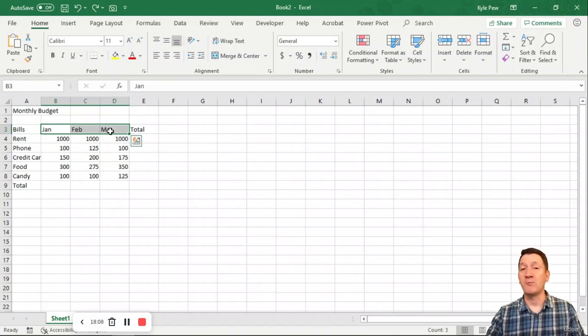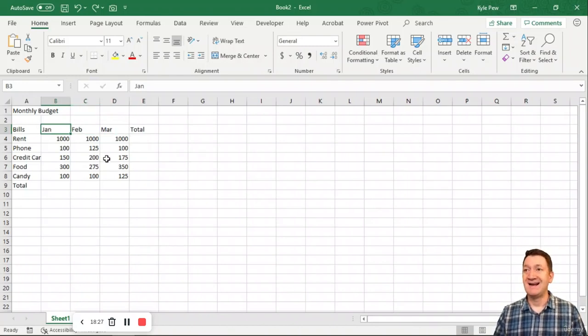Now, depending on what region you live in, your dates may be formatted a little bit differently. Do you do day first? Do you do month first? What does your year look like? There's lots of different ways to format dates, but dates typically contain those three pieces of information. Now, let's say for our months here, maybe I'm going to be using this one spreadsheet for multiple years, right?